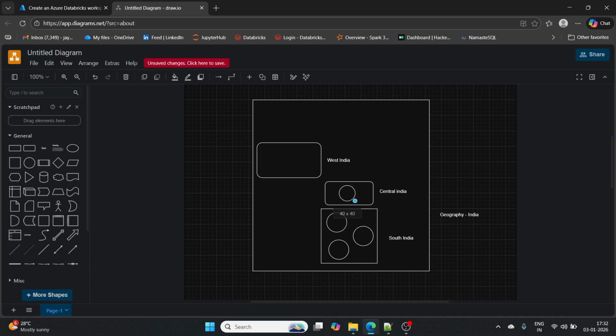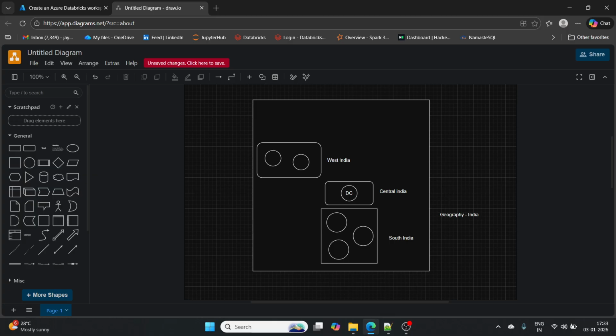A data center is a place where servers are stored, and our services or data is on those servers. So do not think West India has two data centers, Central India has one, South India has three. I'm just trying to tell you this is, let's say, DC, data center. So a region can have one or more data centers.